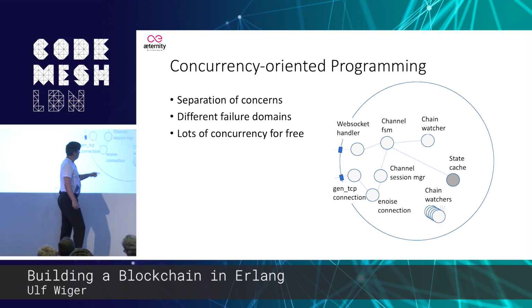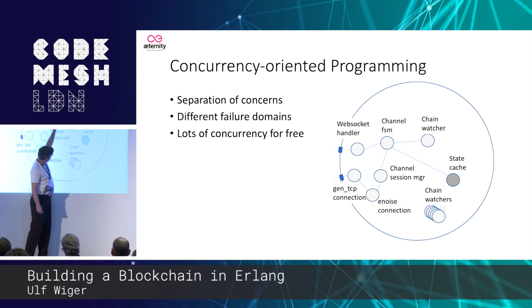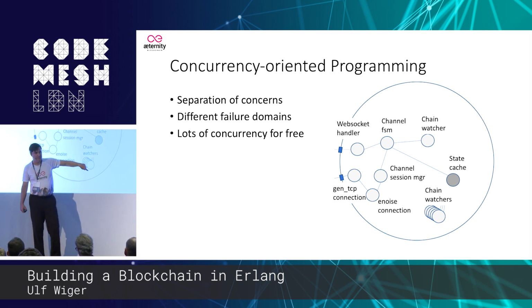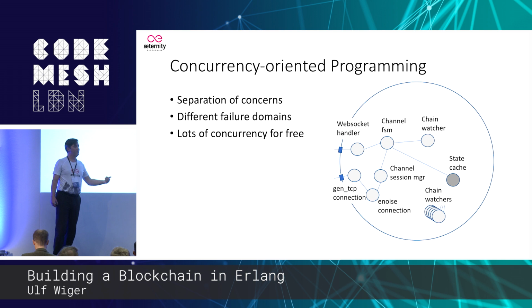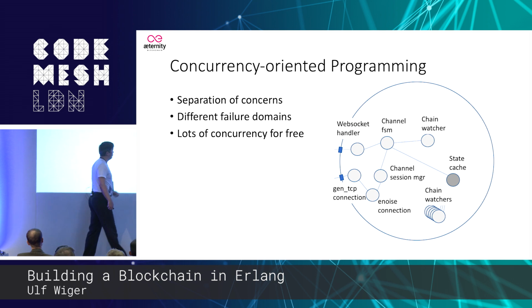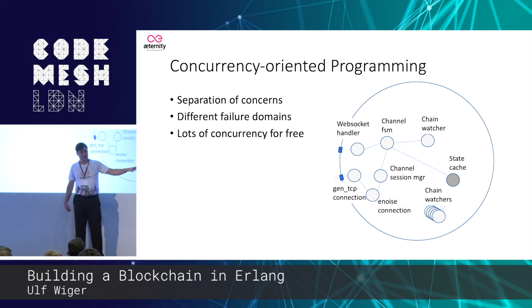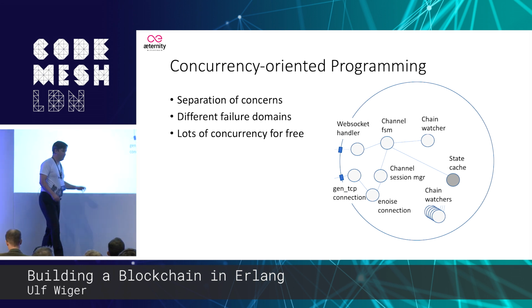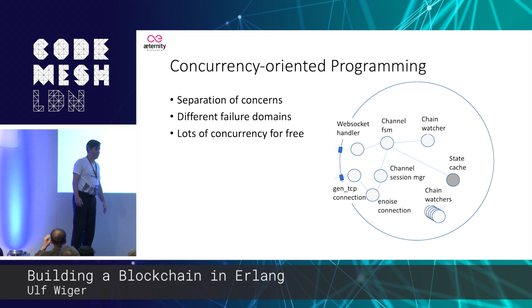And of course, that process, which is a different shade because it's permanent, so it's the same process for all the channels, but it will detect if that process dies, and then it will start a chain watcher, which essentially waits for it to come back up. Let's see. No, it waits for it to be confirmed as closed. And then once that's done, it will move the state to persistent storage.